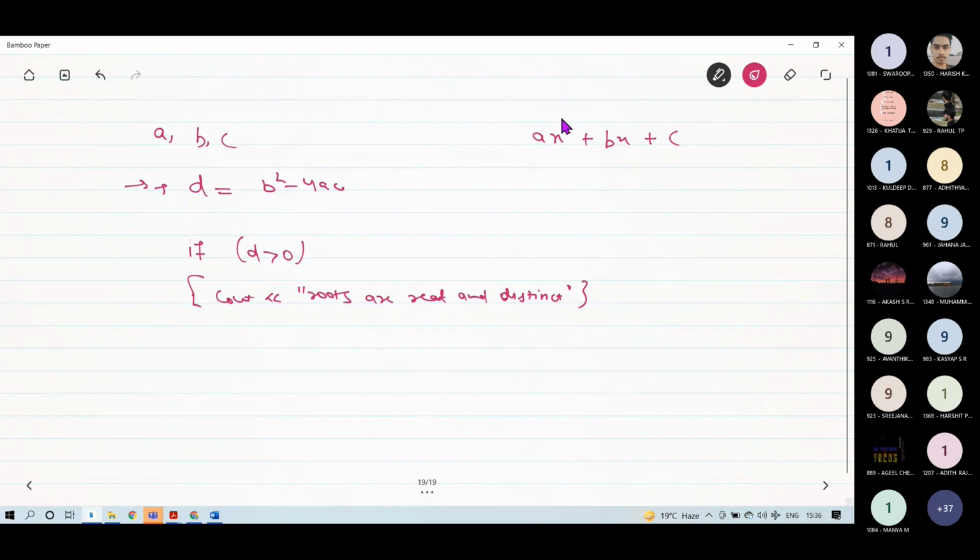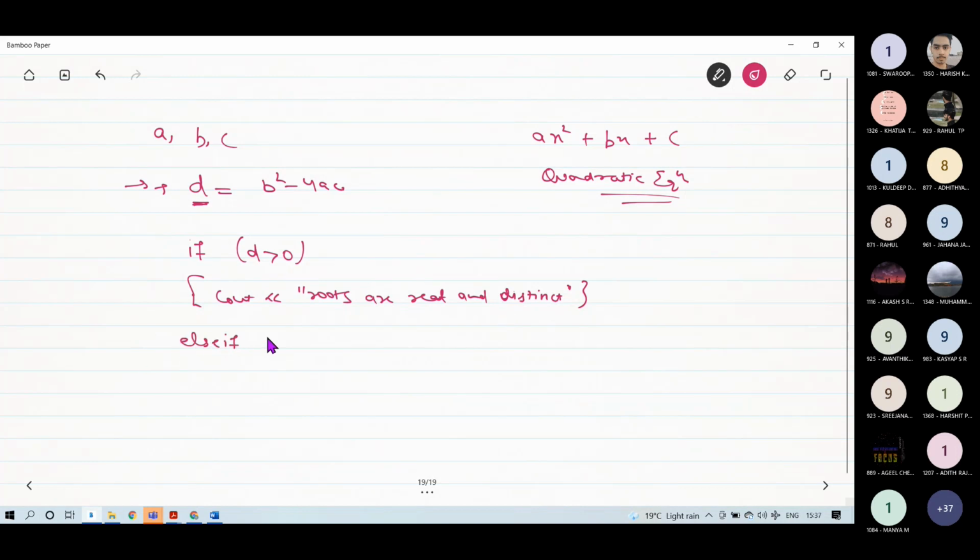Do you know how to find the nature of roots of quadratic equations? If the discriminant d, which is equal to b square minus 4ac, is a positive number, then roots are real and distinct.